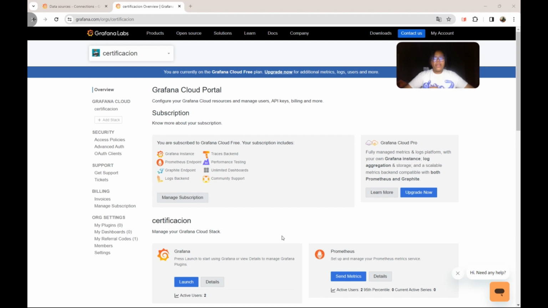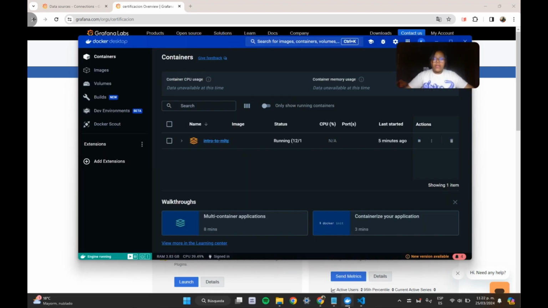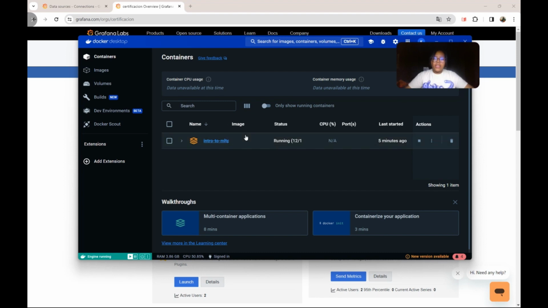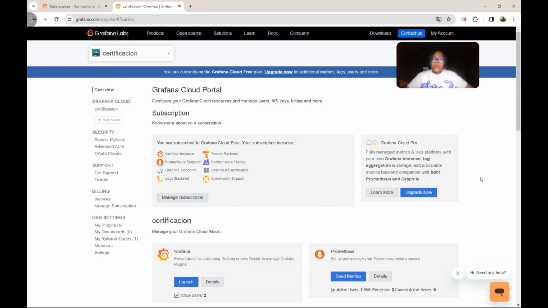In Grafana, we have the local part, for which we had to install Docker, which helps us create containers that make configuration easier. We also use the Grafana.com part, which is the administrative part where we add passwords and IDs for the configuration of the files.